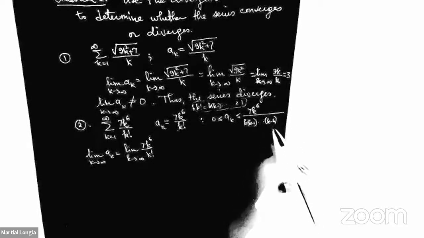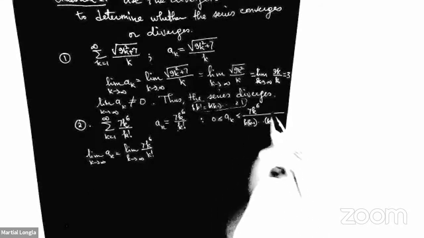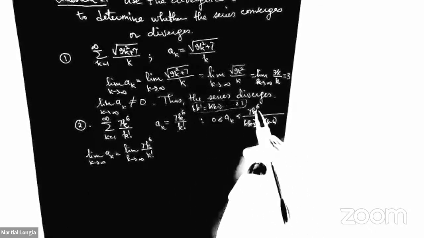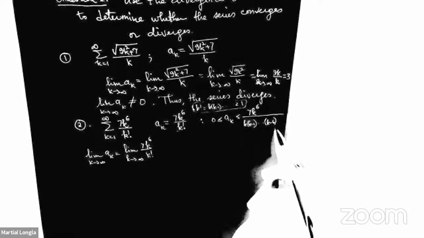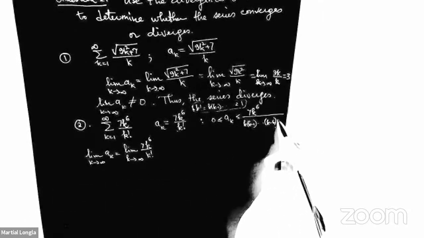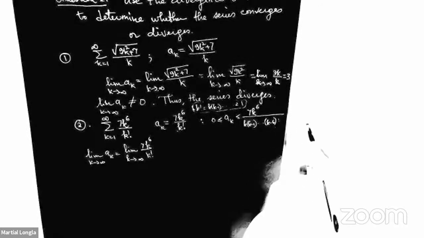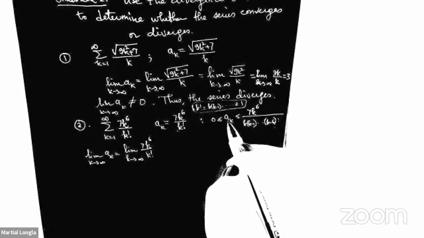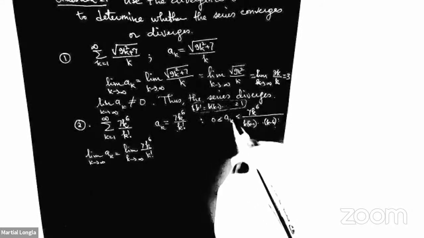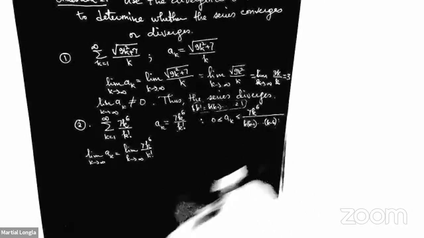Why do I go up to k minus 6? Because that will give me at least 7 powers of k. And this thing will be less than, because I would still have to multiply by more numbers coming down. If I multiply by more numbers, I get this, so this number here is less than that one.